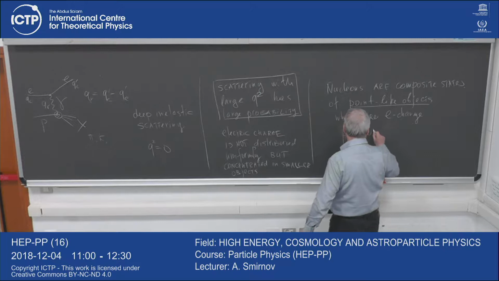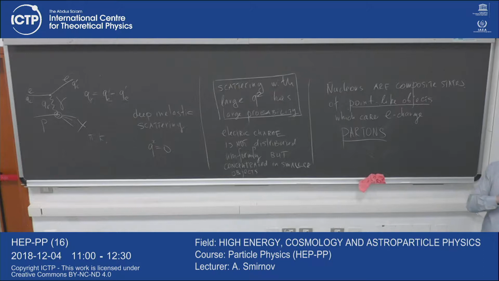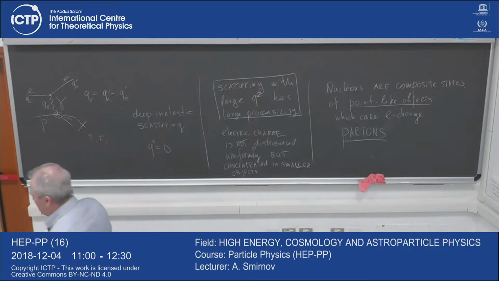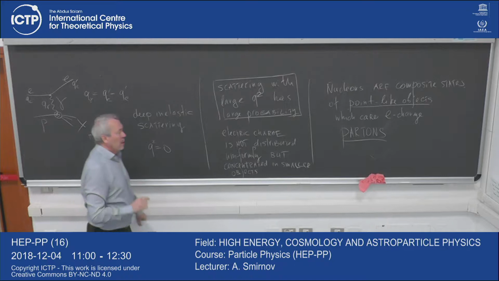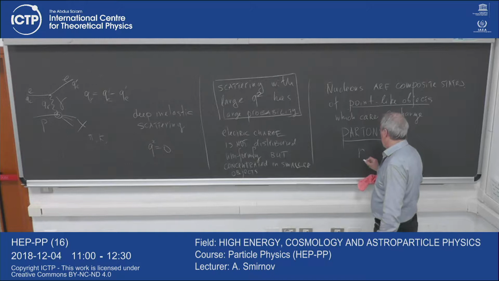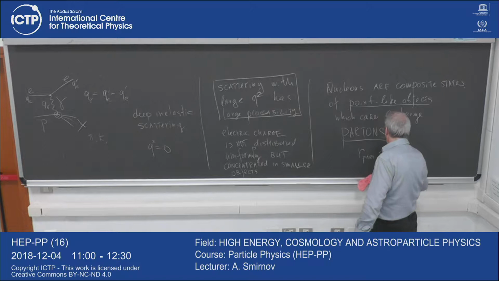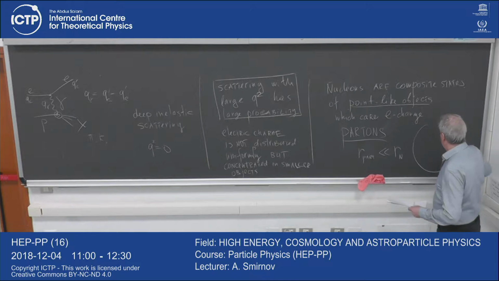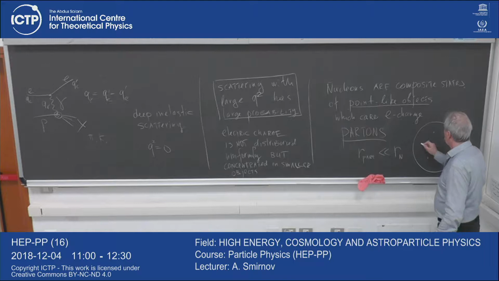Well, actually, we cannot claim that this is a point-like object. So this is a first approximation. You can say, okay, let's try to see if it is point-like or not. And then we should check if it is really point-like, which means that we need to have even better resolution. But at least what we can say from these observations is that electric charge is concentrated on some objects which have a size much smaller than the size of the nucleon. The size of these partons should be smaller than the size of the nucleon. So the only thing the experiment tells us is that R of the parton is much smaller than the radius of the nucleon. And we have such a structure: we have a nucleon, and then some objects inside, and electric charge is concentrated on these objects.